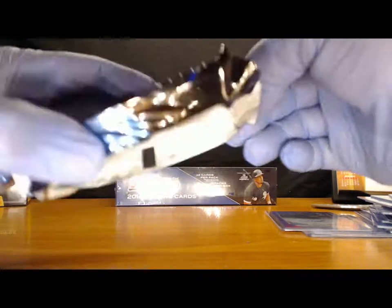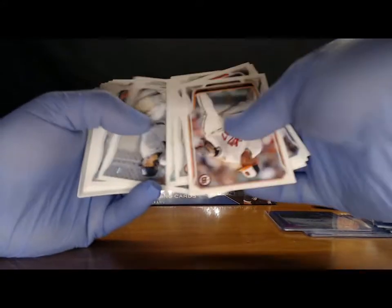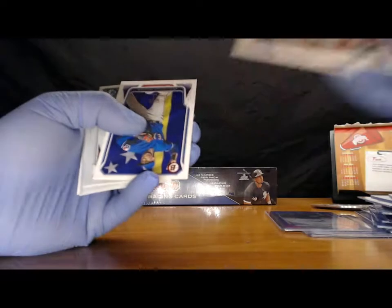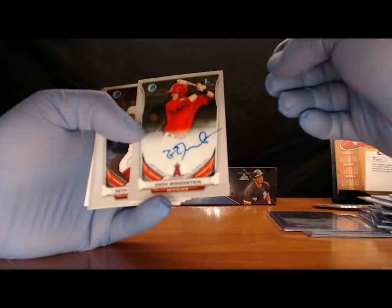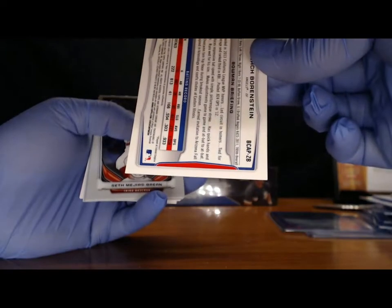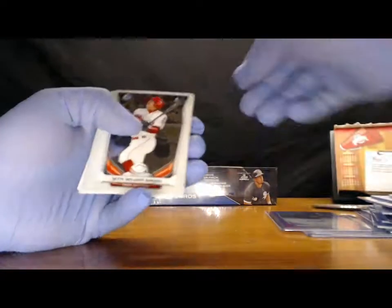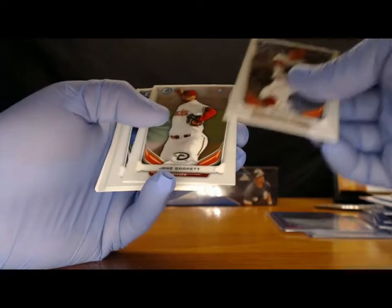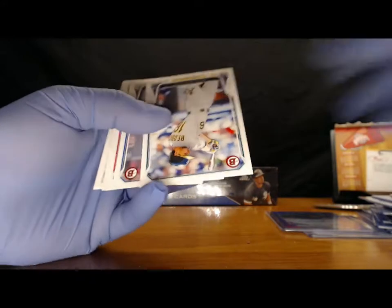All right, last pack. There better be another auto. There are three autos per box. This better be an autograph pack. Base. Upside down like crazy. There we go. Zach Borenstein for the Angels. That's an autograph. Zach Borenstein. And I couldn't give away a free pack that box. Nope. Angels get another hit. And a Seth Myers Breen, a Jake Barrett, a Josh Abreu, Chris Anderson, and a Robert Glessman are your chromes.